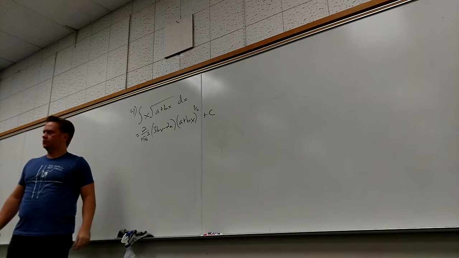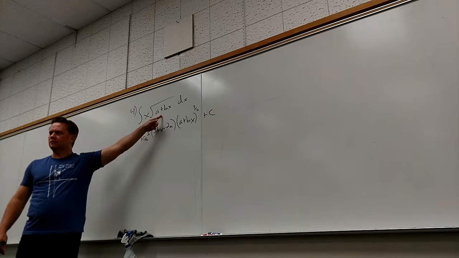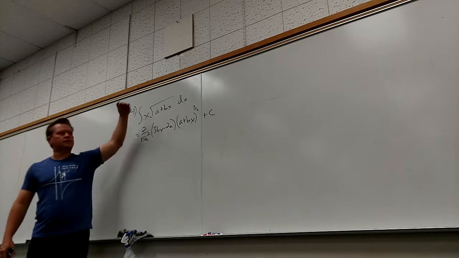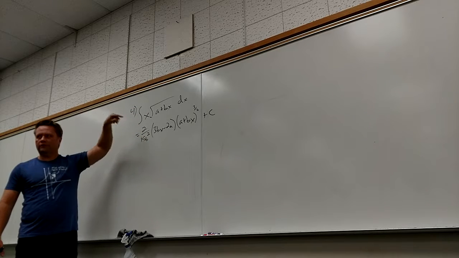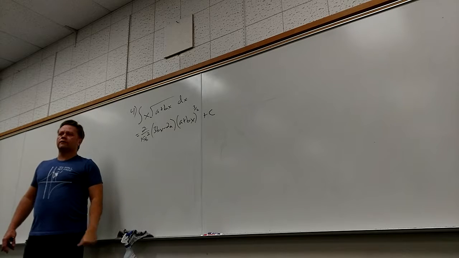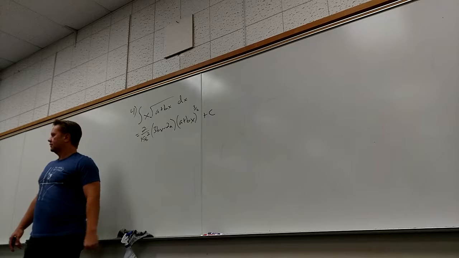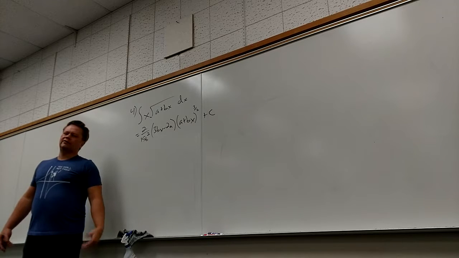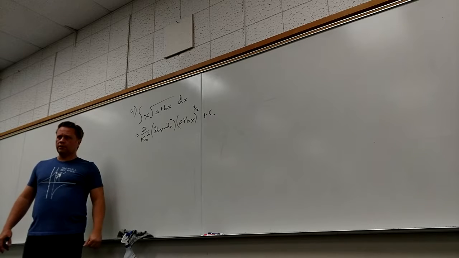How do you do that? Take the derivative of this. It better come out to be this. That's the whole idea, right? This is the antiderivative. So if the antiderivative of this is this, then the derivative of this must be that. And taking derivatives is always infinitely easier than integrals. Not infinitely. Is that cool? Is that right?